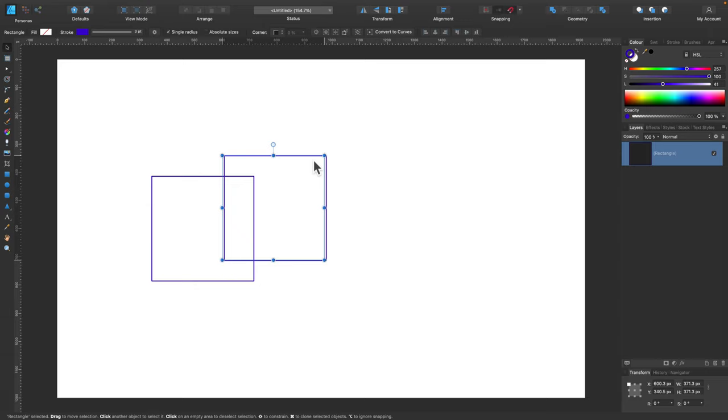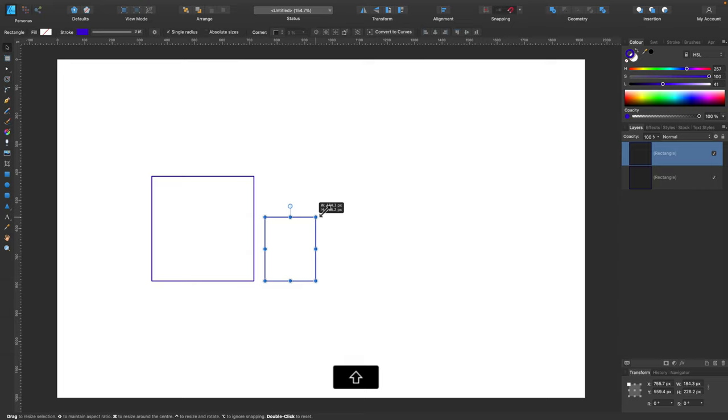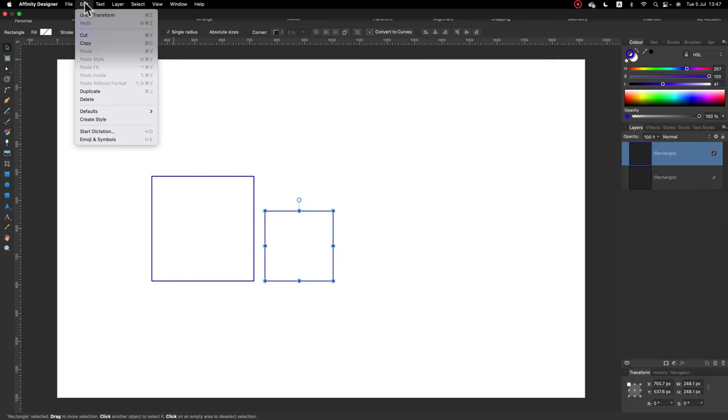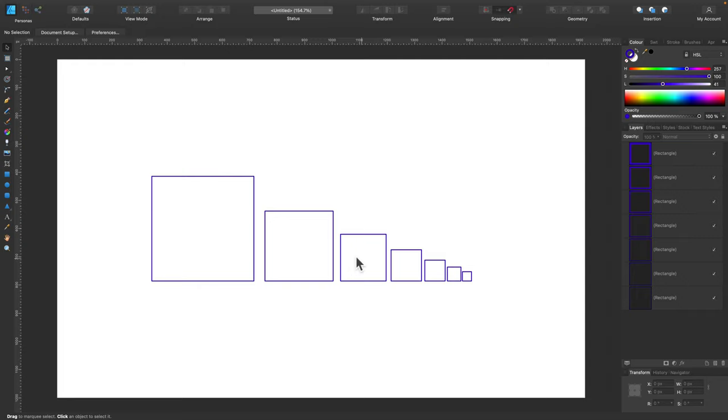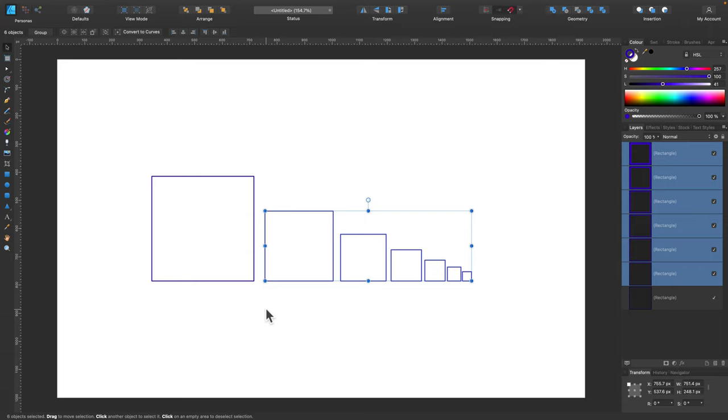If I make any transformation just after that, it will also be registered as the duplication transformation. So if I make a power duplicate now, Command J is the shortcut, by the way, I will not only make a duplicate, but also repeat the transformation. And if I press Command J, Command J, Command J, I do it again and again and again. So we can have really interesting results with repetitive patterns that change rotation or size. So let's give it a go.